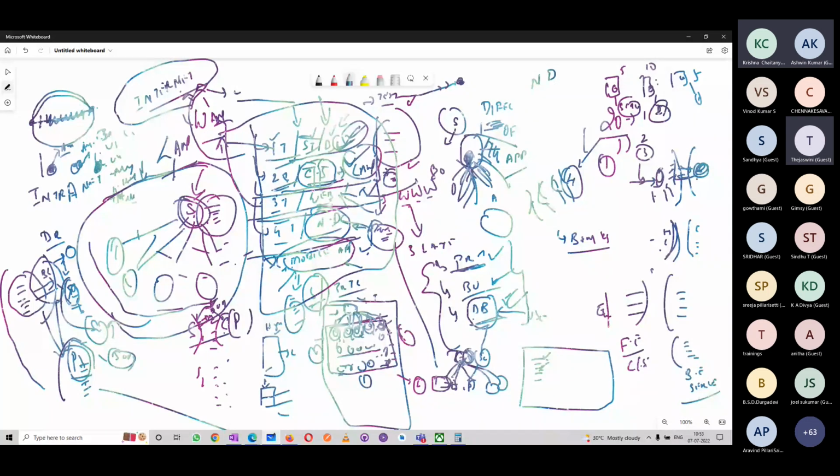Whenever you're going for testing or going to a company, the first question you should ask is, what type of application is this? Because if it is a web application, the strategy will be different. If it is a desktop application, the strategy will be different. So the basic question is whether it's a web, desktop or mobile application. Based upon that, the testing of that application will change. That's the reason we started with this.